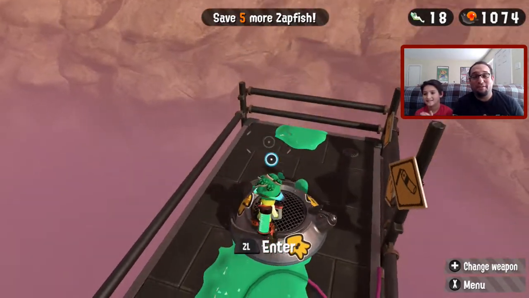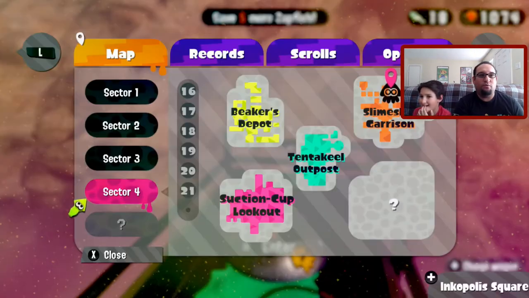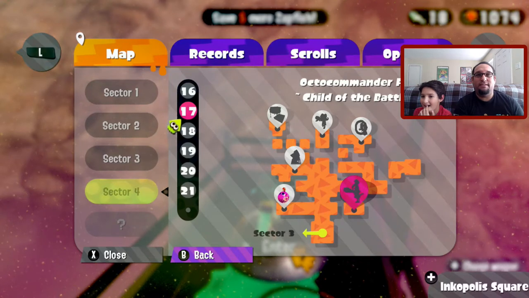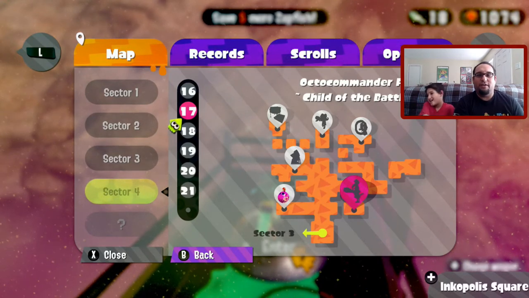Alright guys, that'll do it for today. Thank you so much for joining us, Figsters. We'll be back with part number 20 of our walkthrough, where we will complete number 17 here, Octo Commander Fortress, Child of the Battlefield.